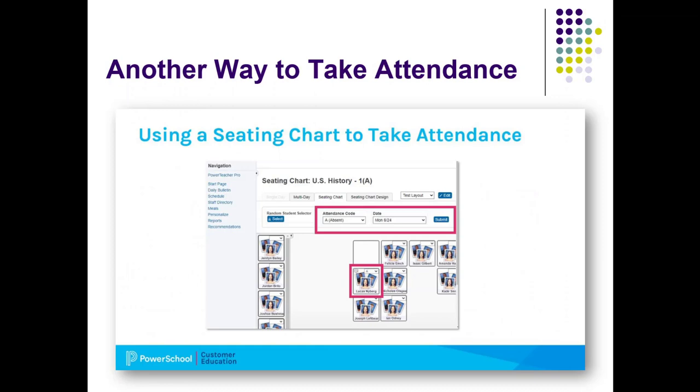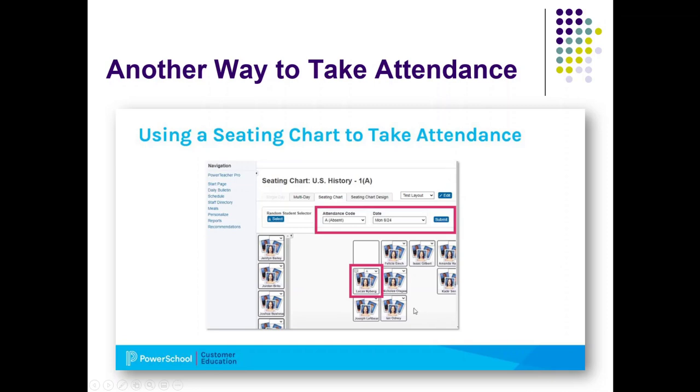I also had to mention the other way to take attendance, which is through the seating chart. This is something that you can create and arrange based on where you have the students seated. You can get a little creative in that you could add a desk to show where you're at, the door, and whatnot. You can put the students in rows, you can put them in groups, however it is that you have them placed. It will list their name, and as we import the students' pictures, that is what will be seen on each of these squares with the student's name.